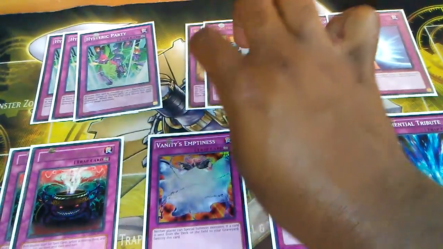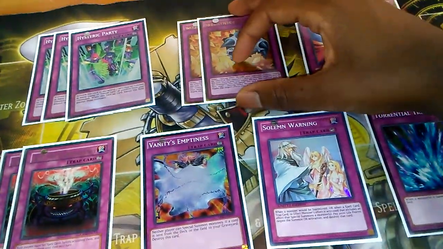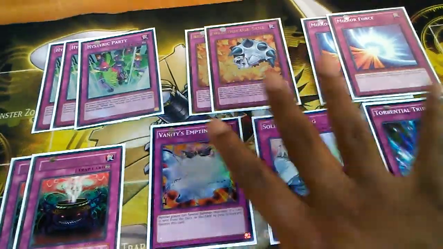Breakthrough Skill, pretty much you can pop this with Harpie's Hunting Ground, and it'll give you just an additional pop target in case you don't want to pop your own spells and traps, so you know what your opponent's playing.